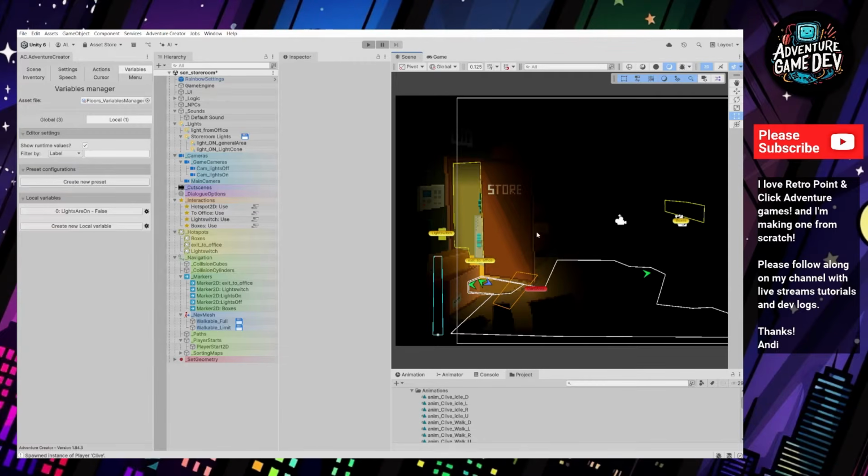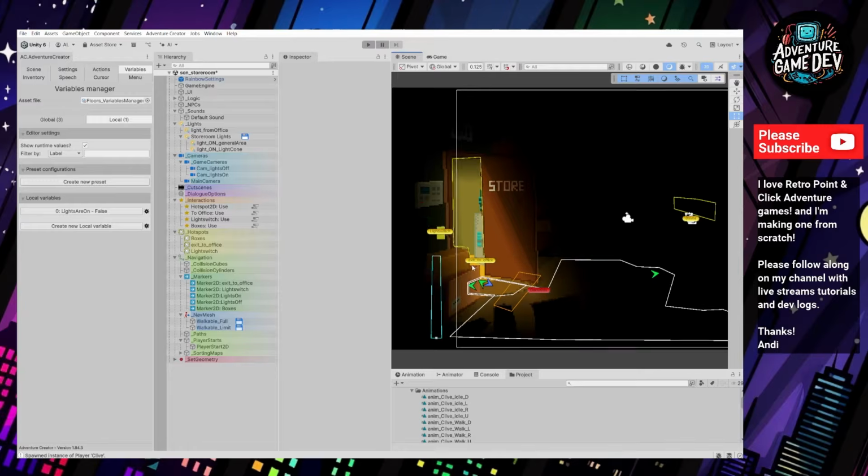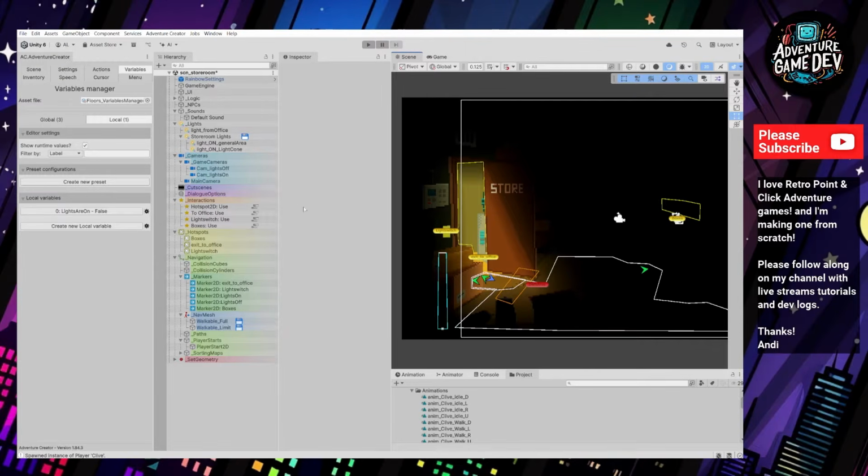So we're going to have a look at the scene that I've got set up rather than building this from scratch, because that would take an awful long time. If you've watched any of my other tutorials, which I highly recommend, you'll see I'm using something called Rainbow Hierarchy to colour some of my scene items, just because there's a lot in the scene to go through. But what we're going to start with first is looking at these lights.